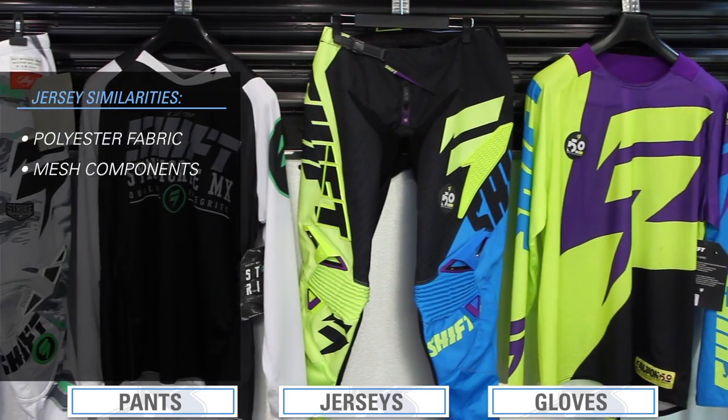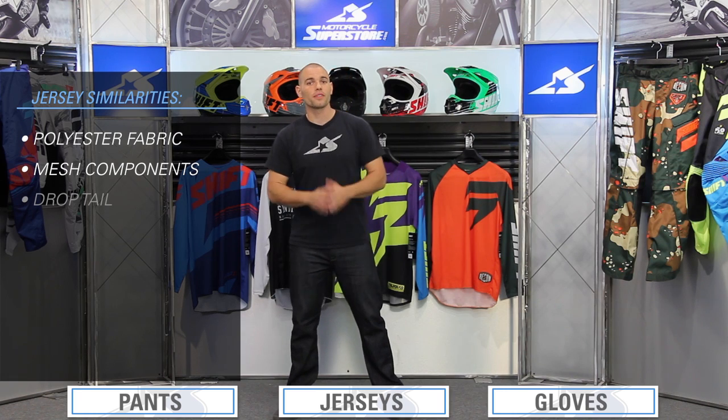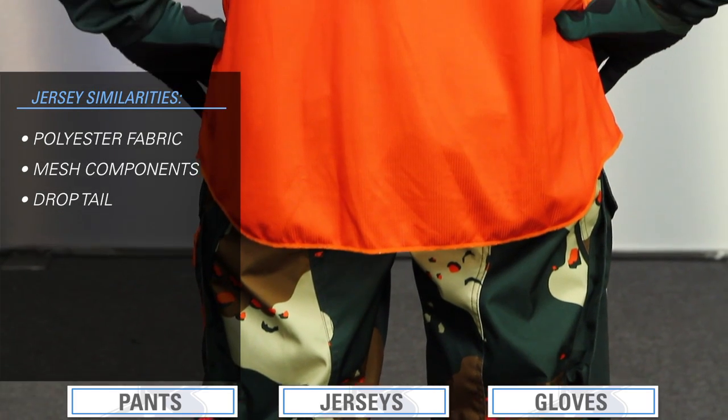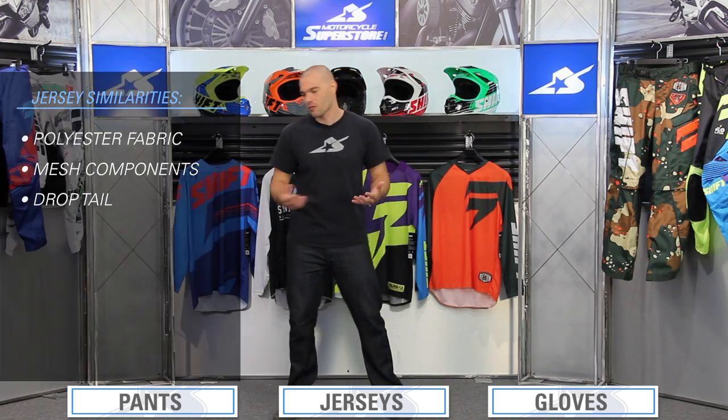Also, take a look at the collars and the cuffs. That's really where the big design changes take place as well. So they all have drop tails, designed to be tucked in. It's going to stay in place very well. However, the Recon actually is designed to be worn over the pants. Technically, there's no difference, but it's just a stylistic thing that Shift wants to point out.